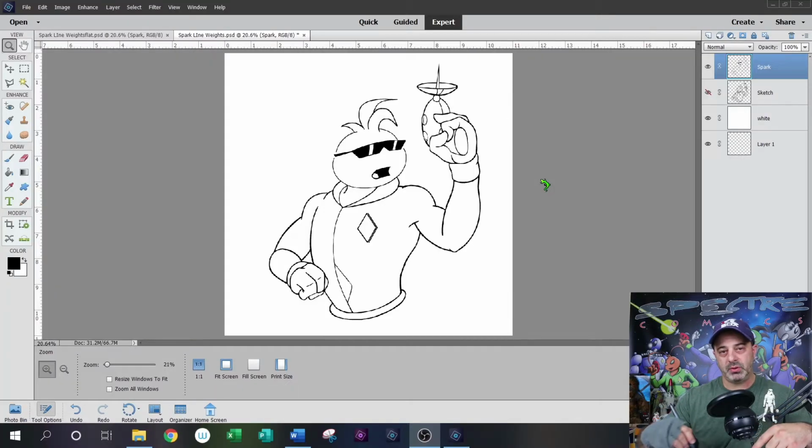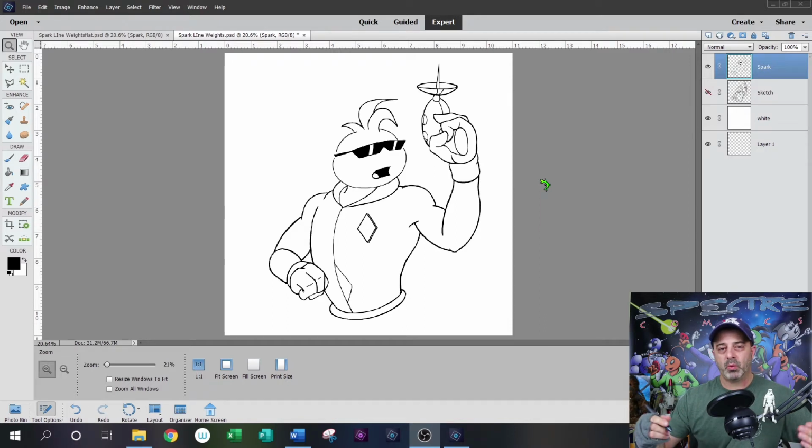So we're going to run through an example using Spark from my Spectre Comics. What I'm going to do is run through a flat drawing. I actually drew this Spark character drawing and I made the lines as thin as possible. My nature is to just automatically vary my line weights as I'm drawing, so I had to go out of my way to make this look as flat as possible. But I thought we can run through an example where I'm adding line weights to this, showing line variation, line thicknesses, and showing different things with the different line weights. And then we'll compare side by side the flat drawing to this drawing and see how they look.